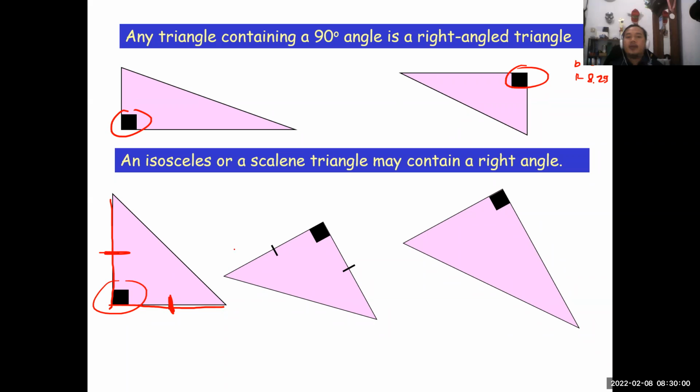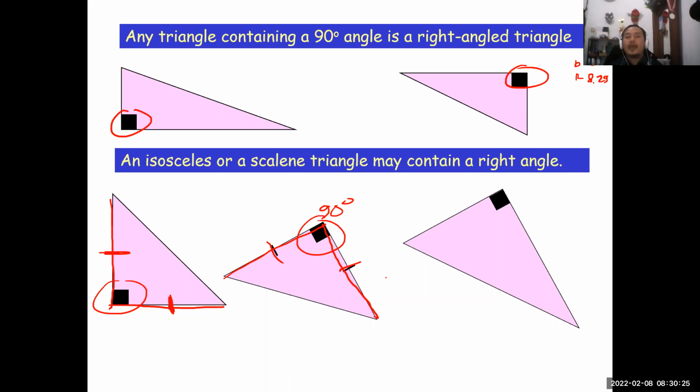Okay. And the same thing with the second example, we have this length and this length also the same, right? Because we have this sign over here. And we have this sign over here, which is going to be 90-degree, exactly 90-degree. So this triangle is also an isosceles right angle triangle. Yeah, isosceles means that it has 2 equal sides, and right angle means that it has a 90-degree angle.